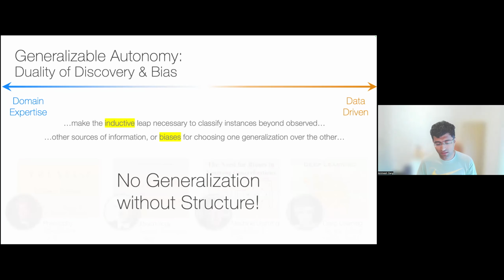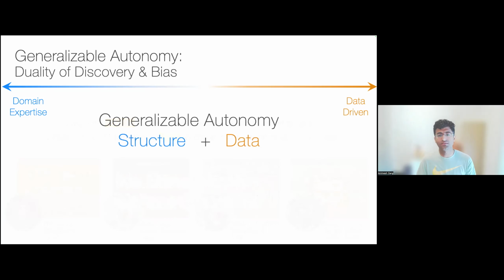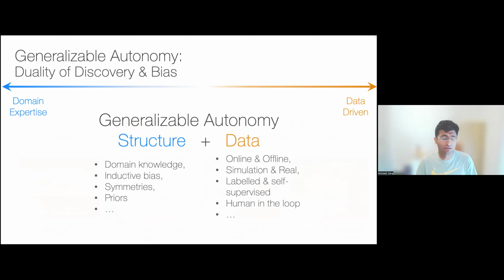One statement of this idea is basically there is no generalization without a notion of structure, but structure itself may be many things. So one could argue that to get autonomy or generalization, you'll need 2 things. You'll need some mechanisms of getting data. Data itself can be many flavors, and we are not going to talk about that today. But we'll talk about structure. Structure can be domain knowledge, inductive bias, symmetries, priors, and this whole idea of object-centric and causal representations is effectively, according to me, a notion of structure in this setup.